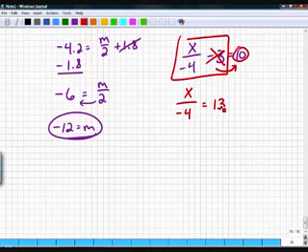Next step, Lissa, try it for me. What am I going to move? How am I going to move it? This is division. Times by negative 4. And make sure, guys, a lot of people asked me yesterday, do you change it to a plus 4 when you multiply? No. You do the opposite operation. Sure, I told you that a negative and a minus is the same thing. It is. But we're dividing by the negative 4. When you divide by negative 4 to move it over, you're going to multiply by negative 4. So therefore, we're going to do times negative 4. That gets rid of it.